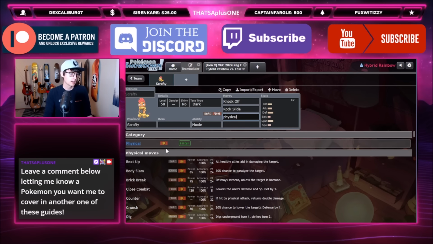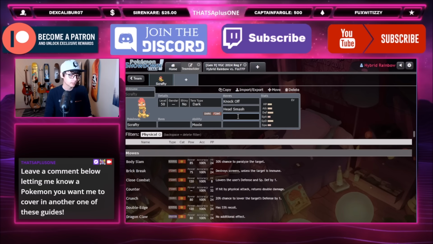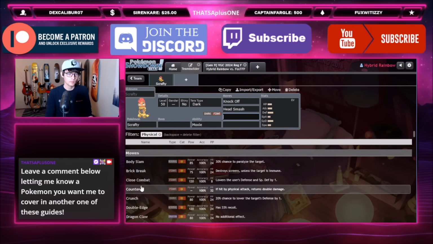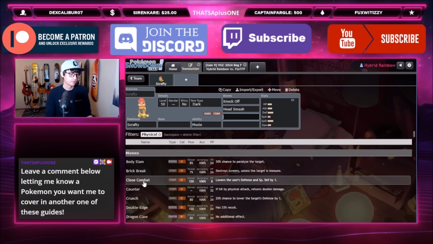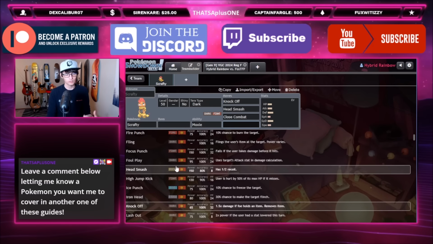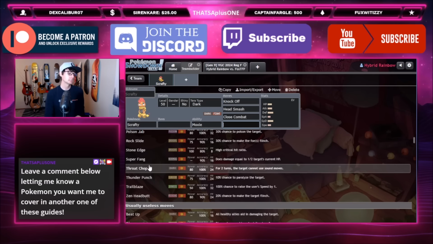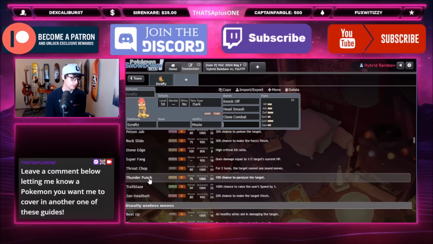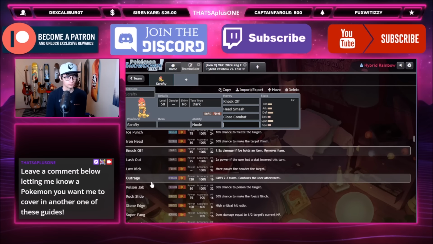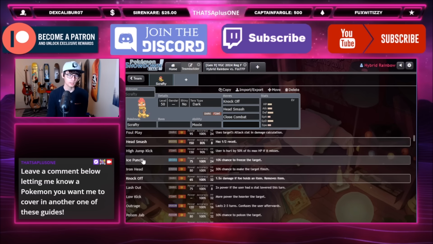You know what? Instead of Rock Slide, I'm going to go with Head Smash. And let's sort it by physical. Close Combat's going to be better than Drain Punch here. And you could still go things like Fake Out, or even, like, a couple other things are still viable here, too. Outrage is really funny. Ice Punch, we'd be outspeeding Landos.